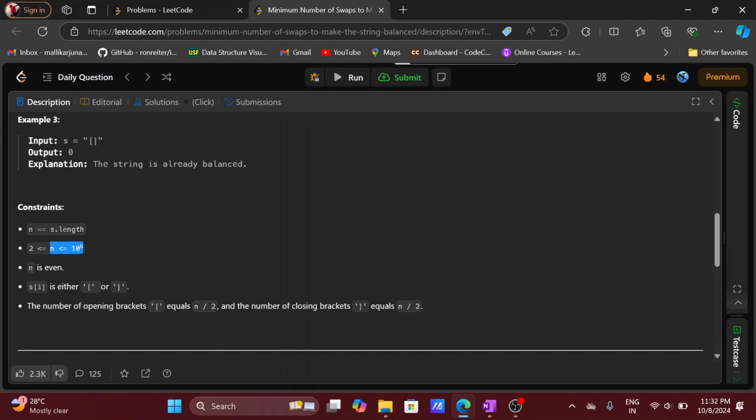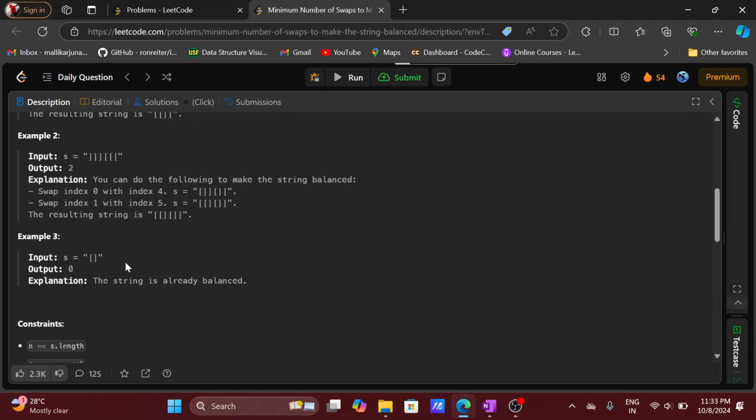The constraint size is 10 to the power of 6, so the complexity has to be O(n). And S[i] is either an open bracket or a closing bracket, n must be even, and it contains exactly n/2 open brackets and n/2 closing brackets.